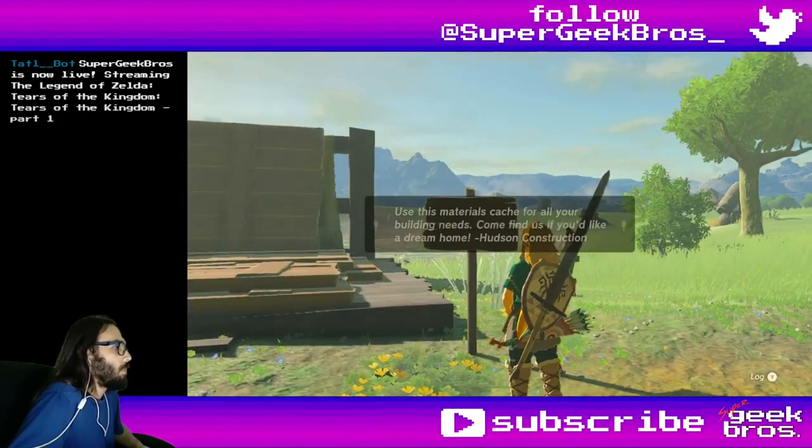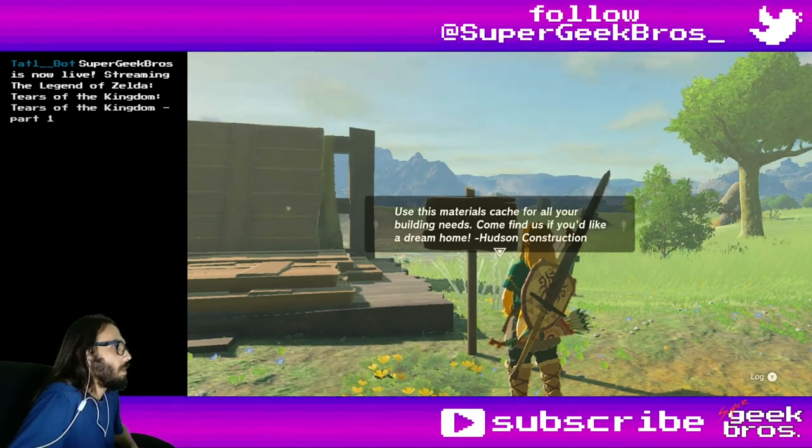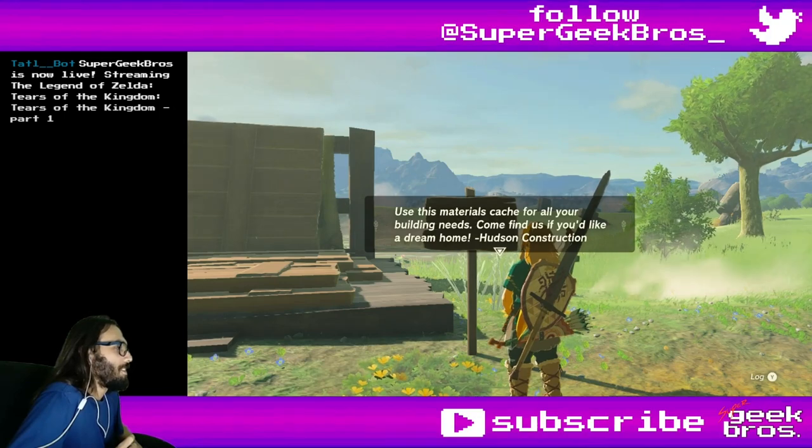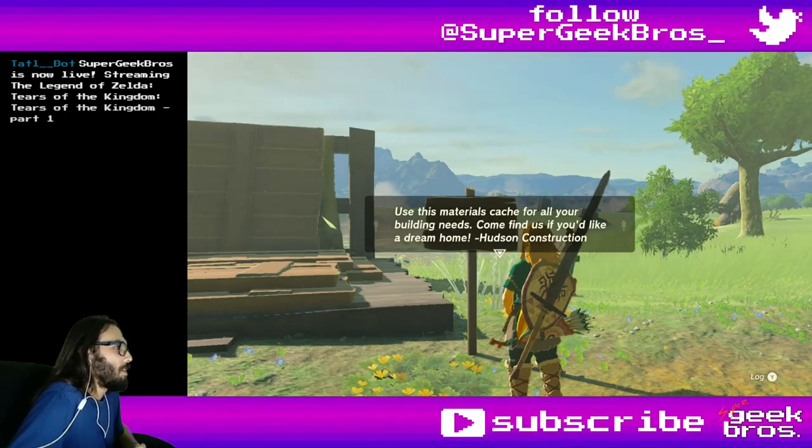Our restoration materials. Use these materials as materials cash for all your beauty needs. Come as if you like a dream house. Huts of construction.